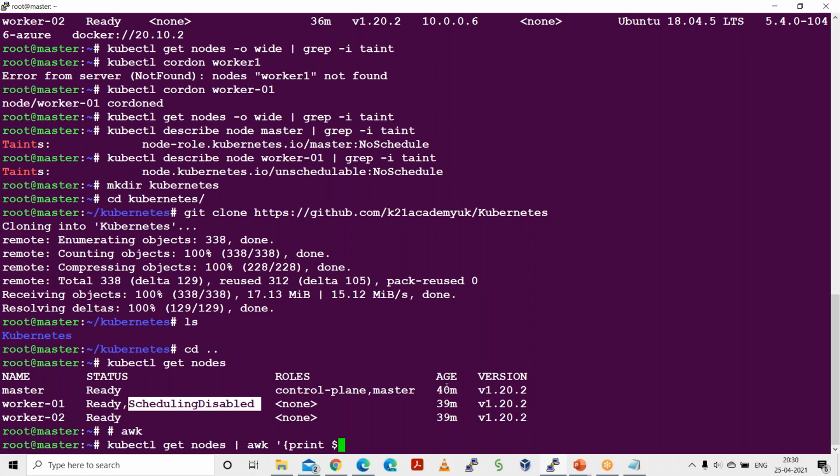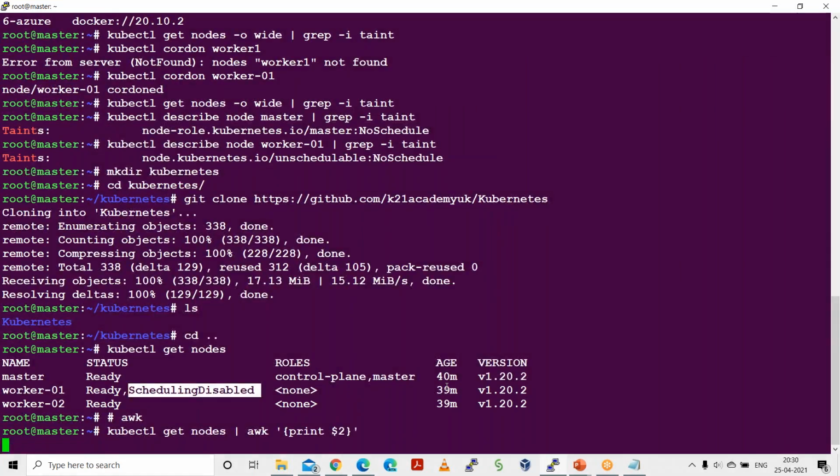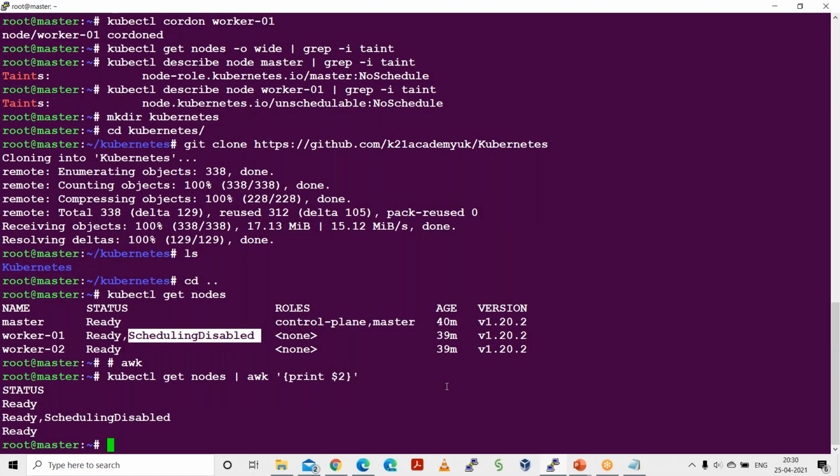Please learn Linux as quickly as possible. So it is giving me the second status, and from that one I need to find out $1. No, it will not give the name of the node. You can give print $1, $2, so that it will give you the name and status. Yeah, just one space.